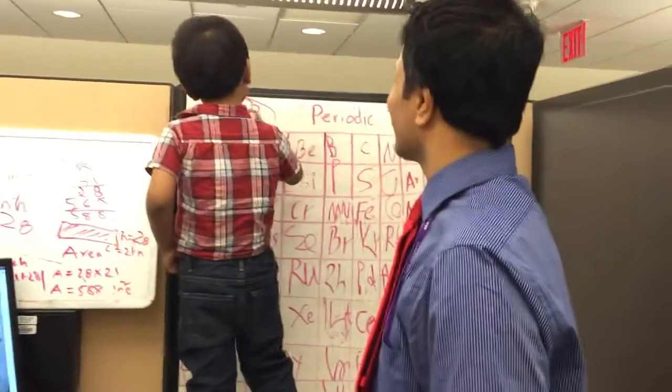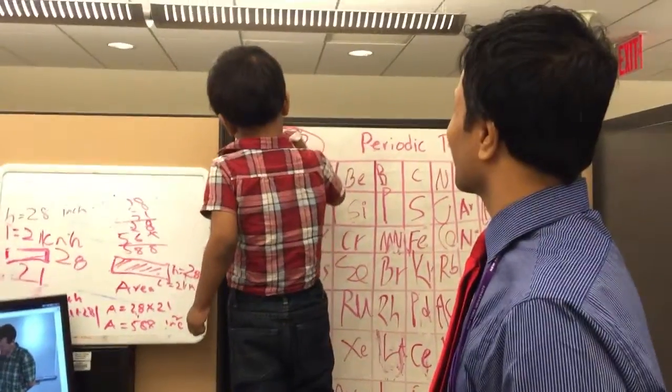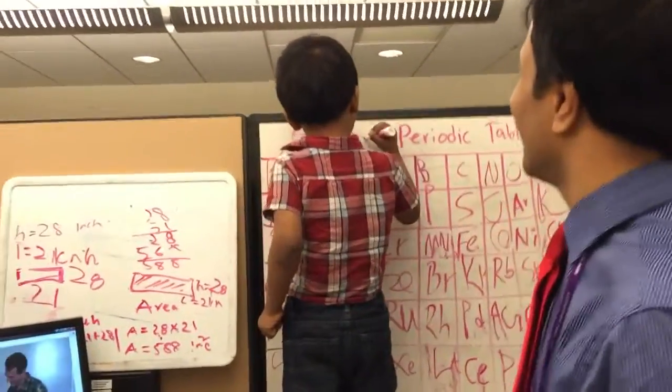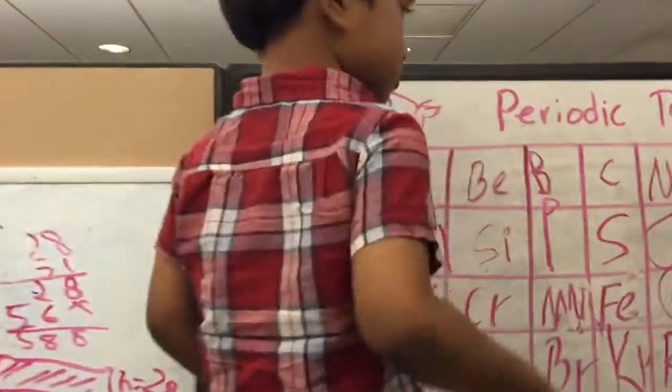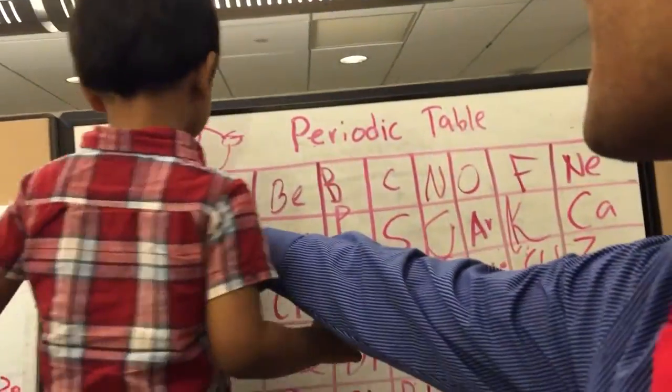There are more planets to go. Okay. Three. And four. Okay. Very good. All right. Now, how many, what is the atomic number for this one?